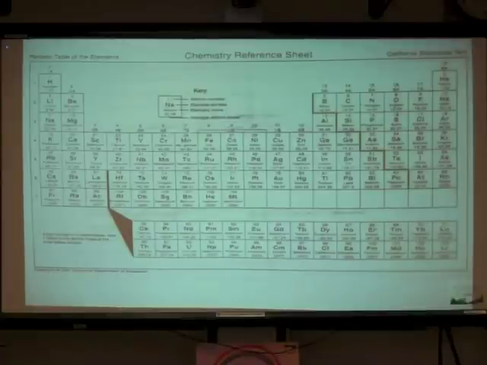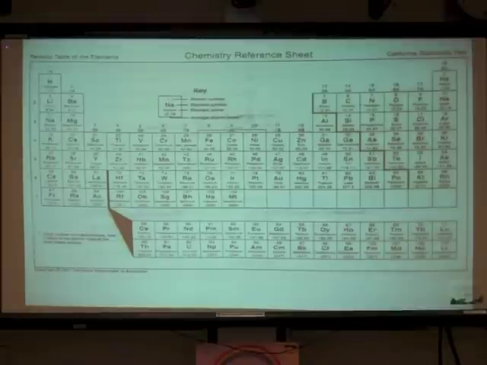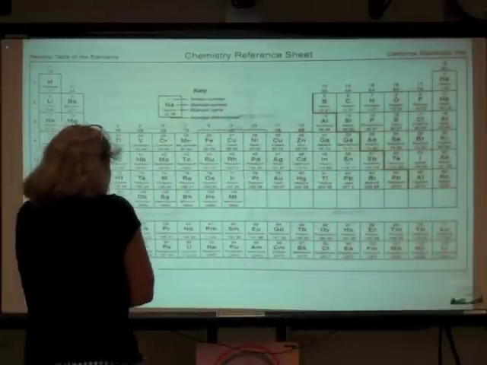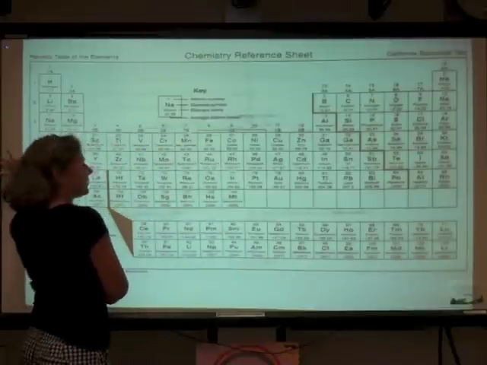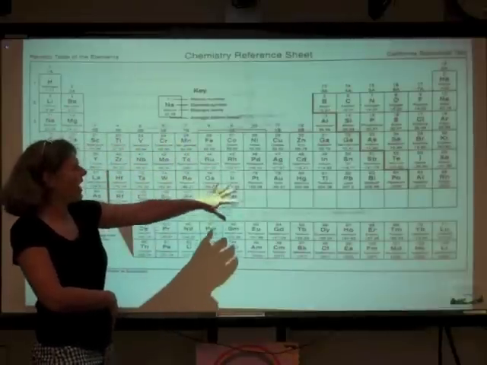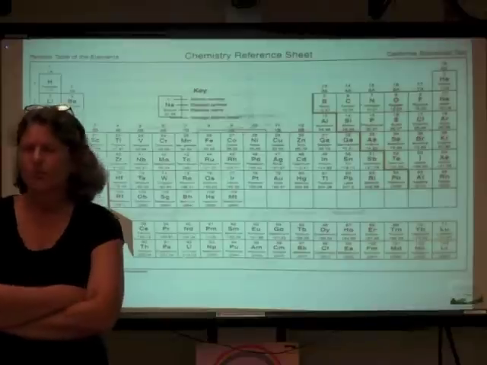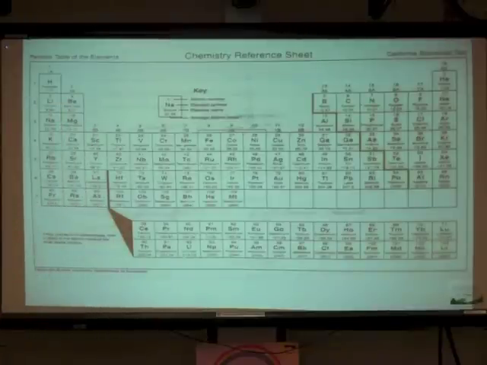Once again we're going to begin with the periodic table of the elements. And so where do these elements come from? All of these different atoms that make up the world that we know. Where were all of these things born? What is their birthplace? What is their origin in our solar system?